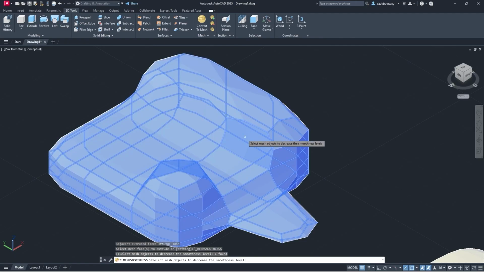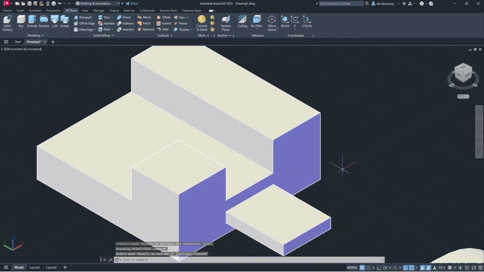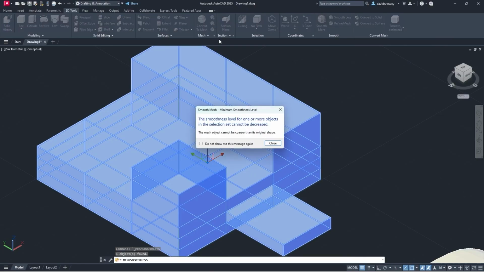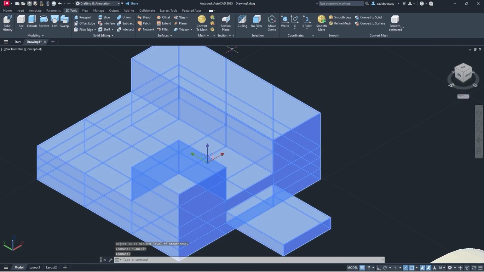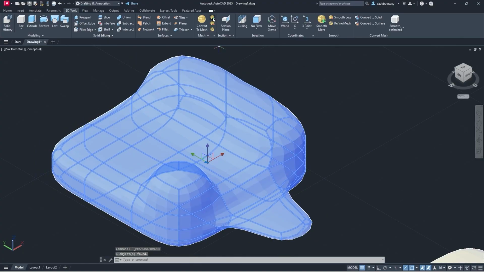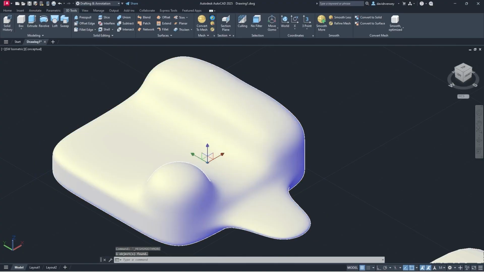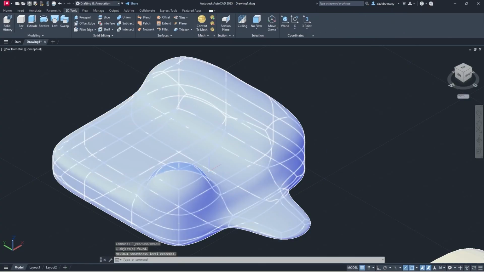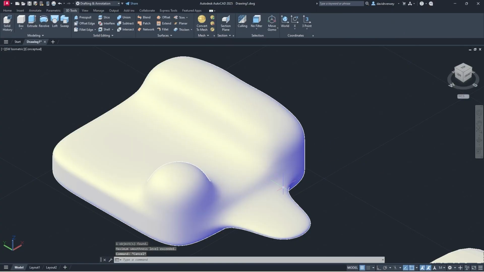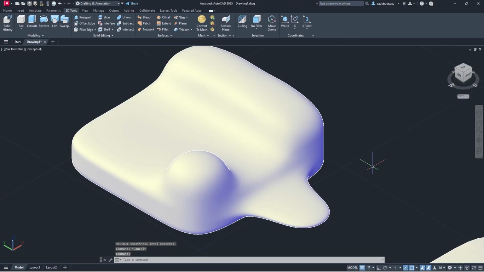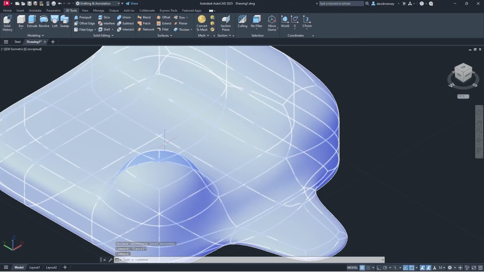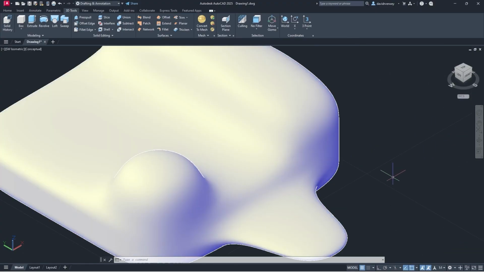So if I select my mesh and press enter, it just popped right back to the way it was. I don't know if I could go even more than this, but the smoothness level of this object is already as small as it can go. But you can see if I keep clicking this, it's going to get smoother and smoother. And I'm at the smoothest phase that we can get to now. You can see that this object is incredibly smooth, and this is what our square has turned into.